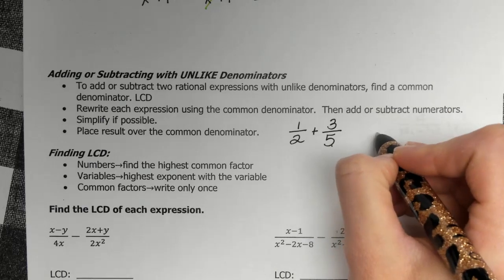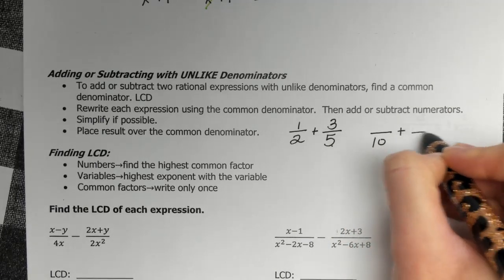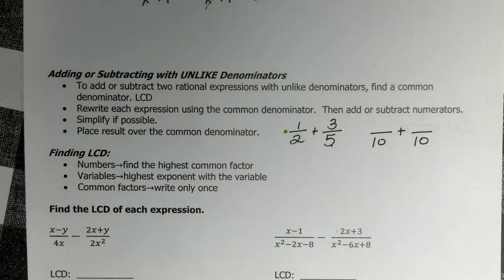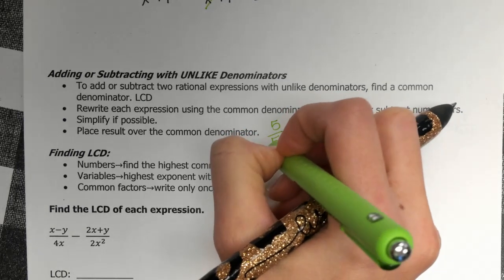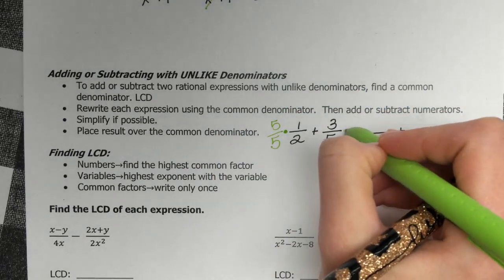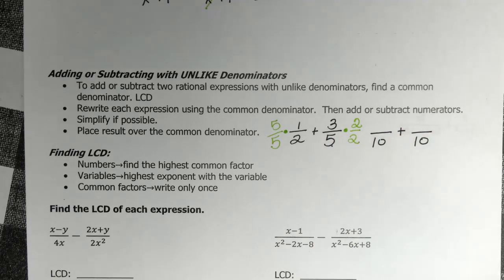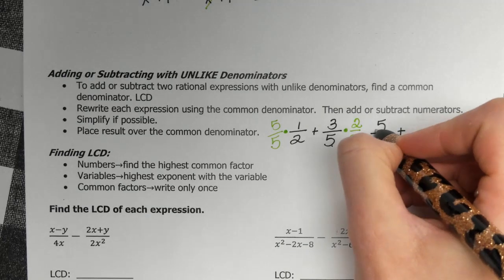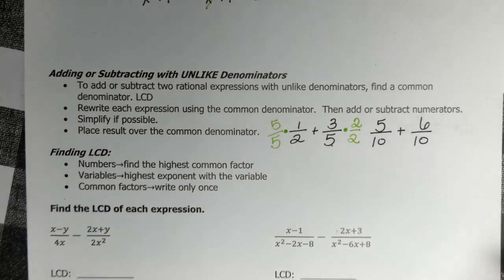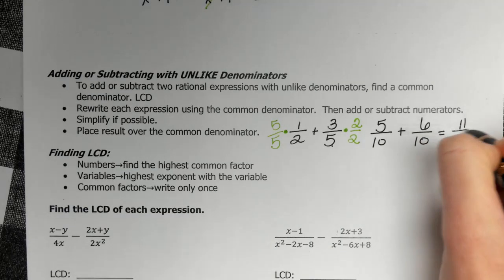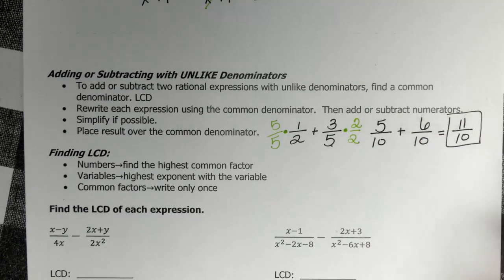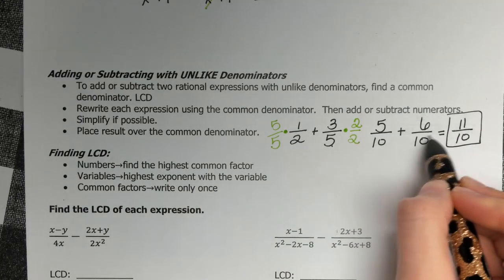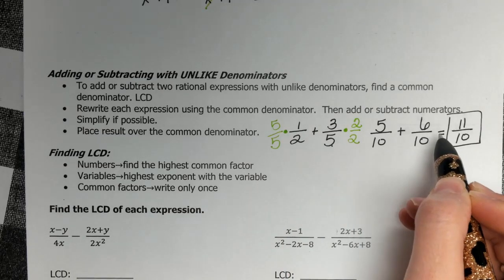Alright, so in order for me to get them to be 10, I need to multiply 1/2 times what? 5 over 5. And then I need to multiply 3/5 times 2 over 2. You're multiplying it by what it's missing to get it to that 10. Okay, so that becomes 5/10, and that becomes 6/10, all to give me 11/10. Okay, so that 10 was my least common denominator. Y'all can do it when you have just basic fractions like this, right?